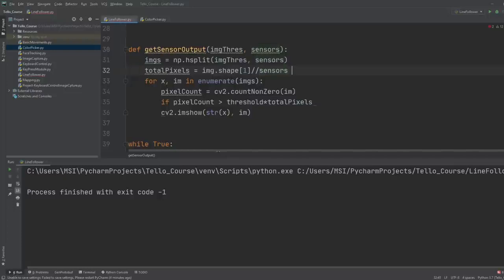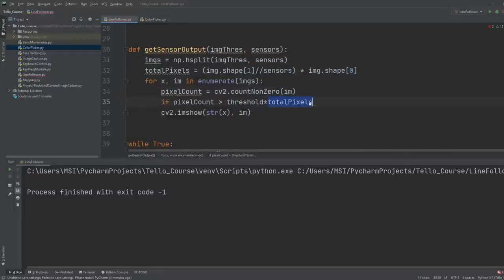Then we multiply it with image.shape at 0, which is the height. So we are multiplying the width by height, and that gives us the total number of pixels. But because we are splitting it into 3 pieces, we divide the width by 3 first.